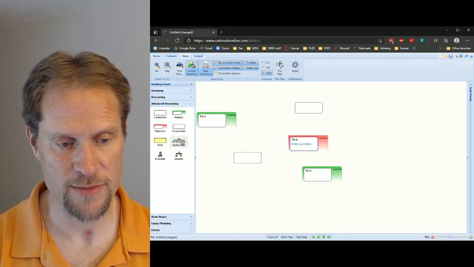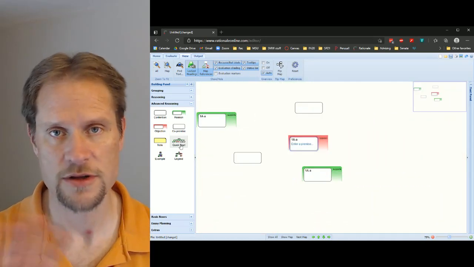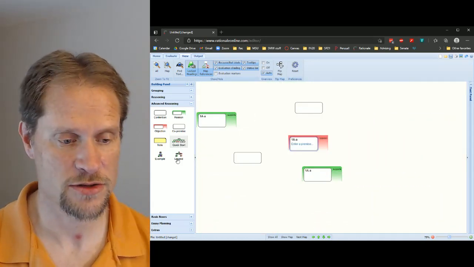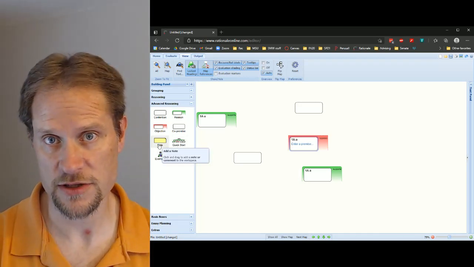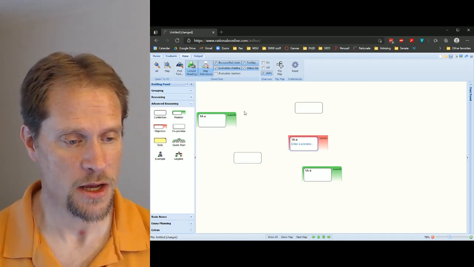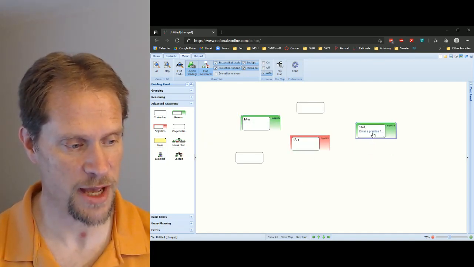Those are kind of pre-made maps. You can drag that out. You can see, whoa, it's got all sorts of bells and whistles. Don't do that. It'll just confuse you to no end. So don't worry about those, and we will be using notes eventually, but not right now, so don't worry about them. Okay, so you can drag out any number of these things onto the mapping floor, right?